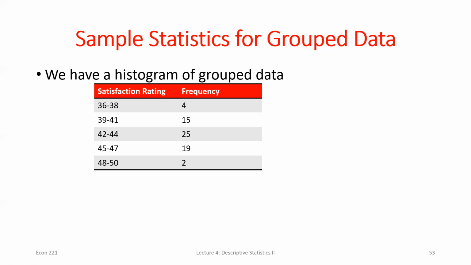I think someone maybe says 37, right? The value that's exactly in the middle of that range of values, or the middle of that bin. So we'll use the midpoint or the median of these bins as our values for the X variable, and then we'll use our frequencies as our weight. The notation I'm going to show you will look a little different, but it's really just subbing out that we're not using the actual value for X, we're using the midpoint, and our weights are going to be frequencies.